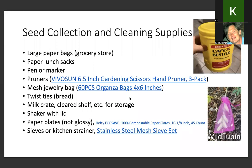For the seed collection, this is broken down into two groups. This first group is seed collection and cleaning, and then lastly is the packaging. So here's basically the shopping list for the first part, the seed collection and cleaning, and there's another list later on.